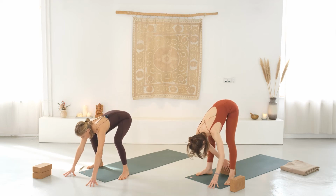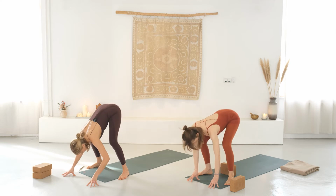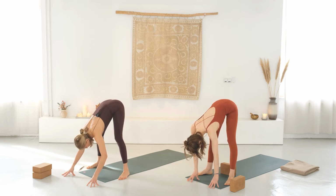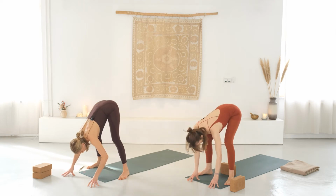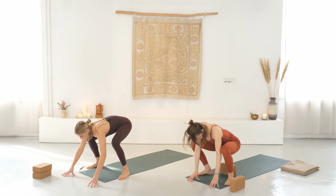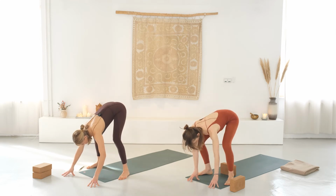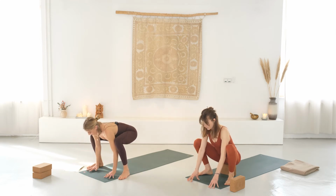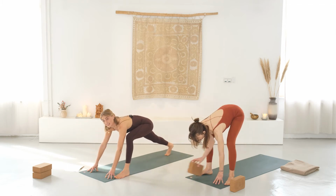As you inhale, bring the hip down to your capacity, and as you exhale, lower it into forward fold. Let's go for just 2 more, bringing some more space and fluidity into our joints. Nice. And the next time you're bending your knee, bring the hands down underneath your chest, and we step the right foot all the way to the back.